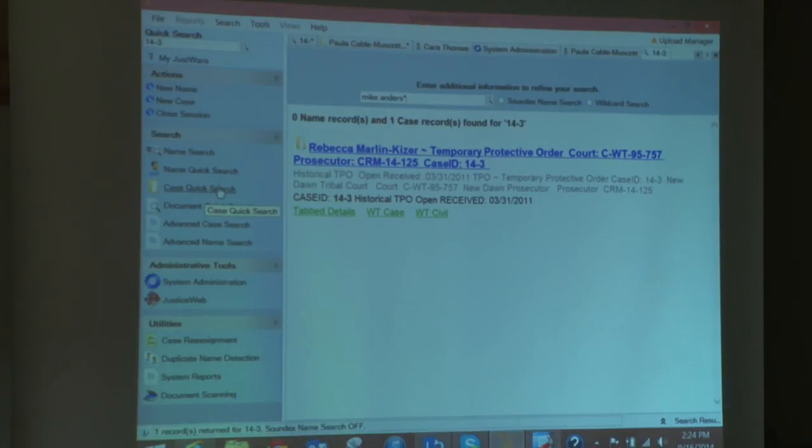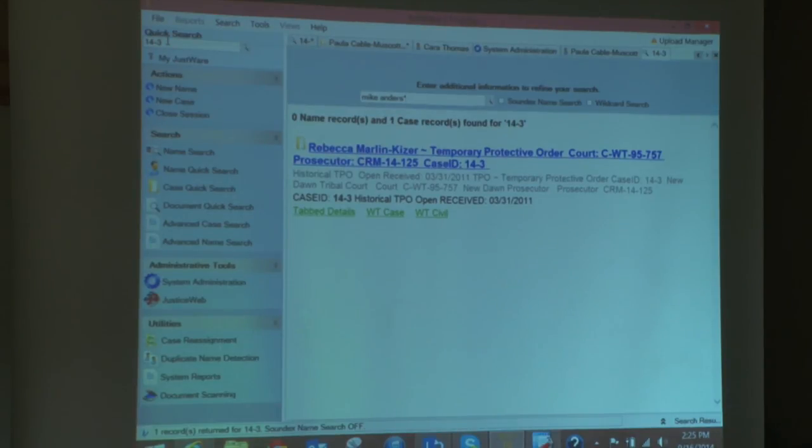The difference between those two search types is this. Say I come in here to the quick search and I know the guy's last name is Smith. If I type Smith into my quick search screen, that would probably be bad because it is searching the entire database. If you've got name records that say somebody lives on 124 Smith Lane, you're going to get hits on that.